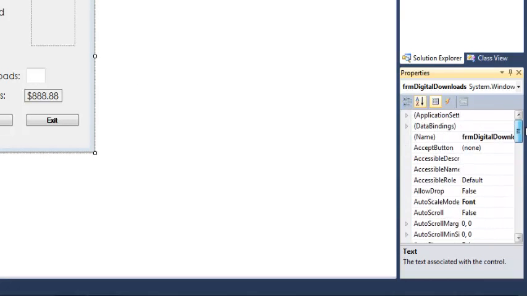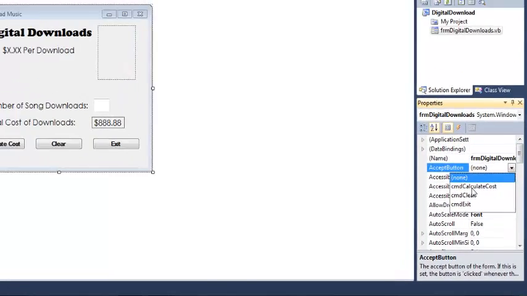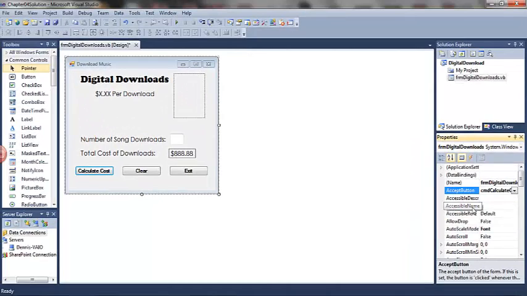So, the accept button property of the form, I'm going to set it to the calculate cost button. So instead of having to click the cost button with my mouse, I can simply hit the enter key on the keyboard, and that simulates clicking the calculate cost button.